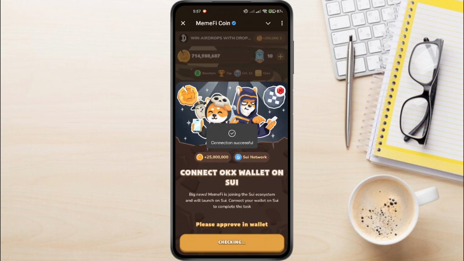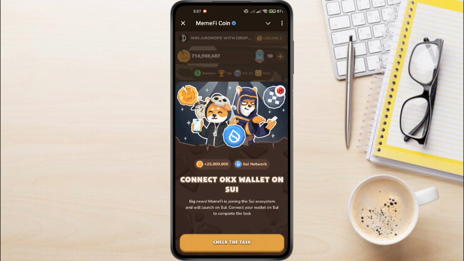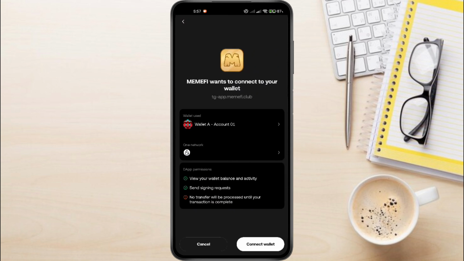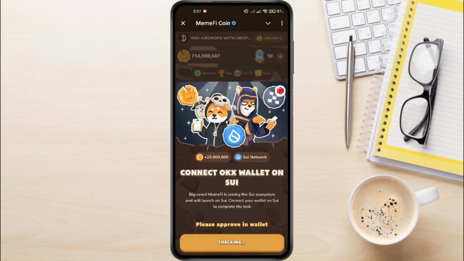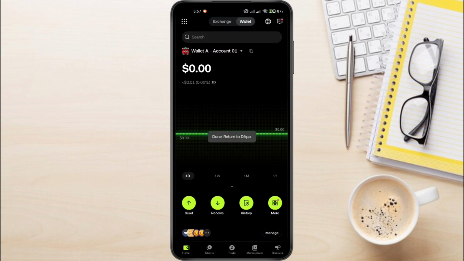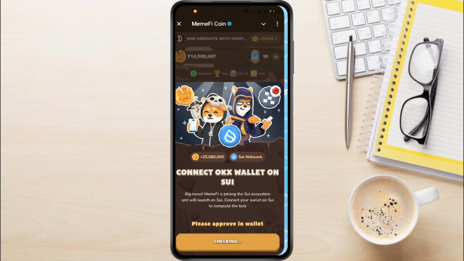You may encounter some delays or connection errors. This can happen due to high server load. If you don't get it on the first try, keep trying, as it might take a few attempts to go through. Once the connection is successful, the check button should change to Return to Game. Click that and you're set.